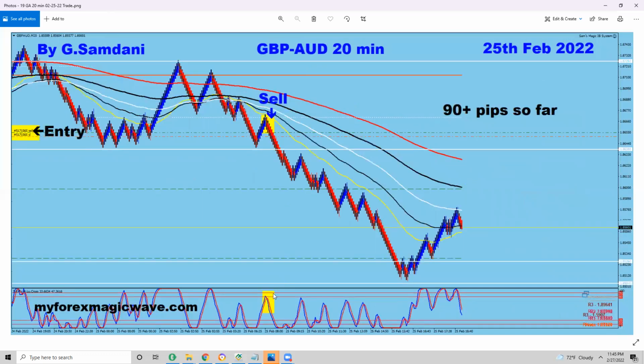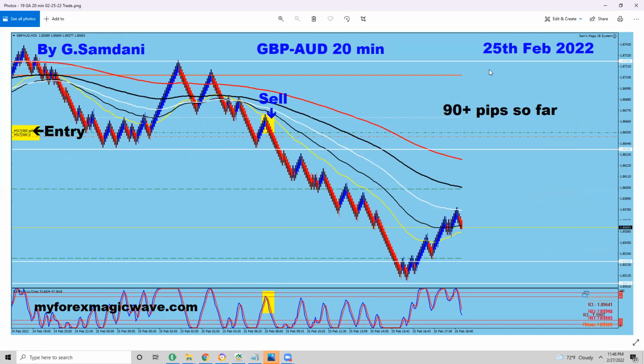If I have the setup, then I pull the trigger. If not, I don't open the trade. I would not open the trade here, here, here, anywhere here, and I would not short here or here because there, you know, the yellow is above the black line, so it's a no-no. Anyway, this was a short entry. Right now, it's a short entry, right?